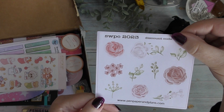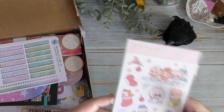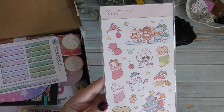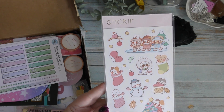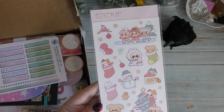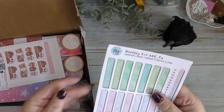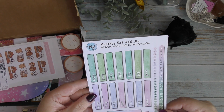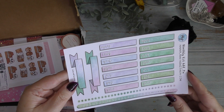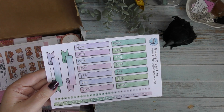There's a discount code which I'll cover in the edit. Then some Sticky Club stickers — quite kawaii but a bit Christmassy and wintery; I may use them nearer to Christmas. I'm not particularly seasonal when it comes to Christmas holidays but I do love my autumn and Halloween. Then there's a monthly kit add-on from planningwithkay.com — some day covers and numbers. I love this green; for some reason I've never really been a fan of green, but the last couple of months I'm just obsessed with it.